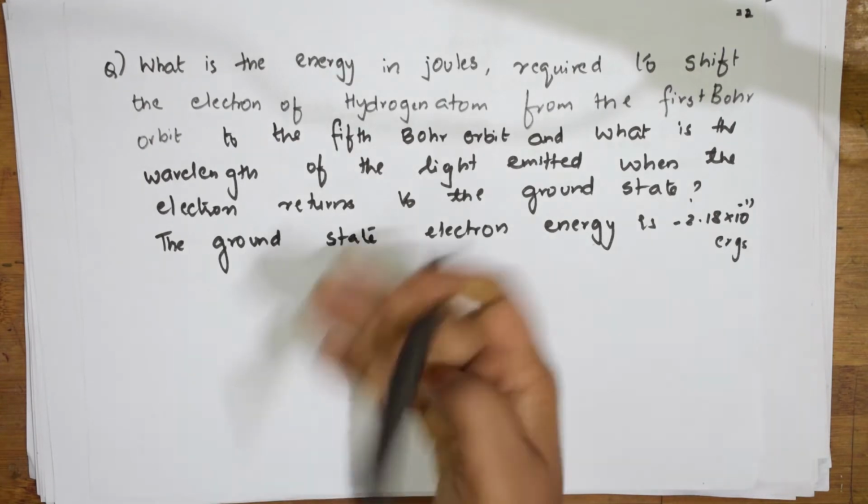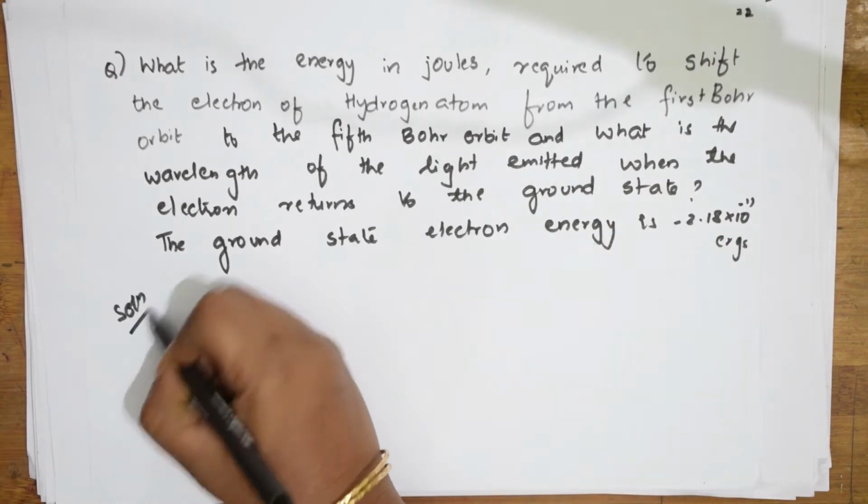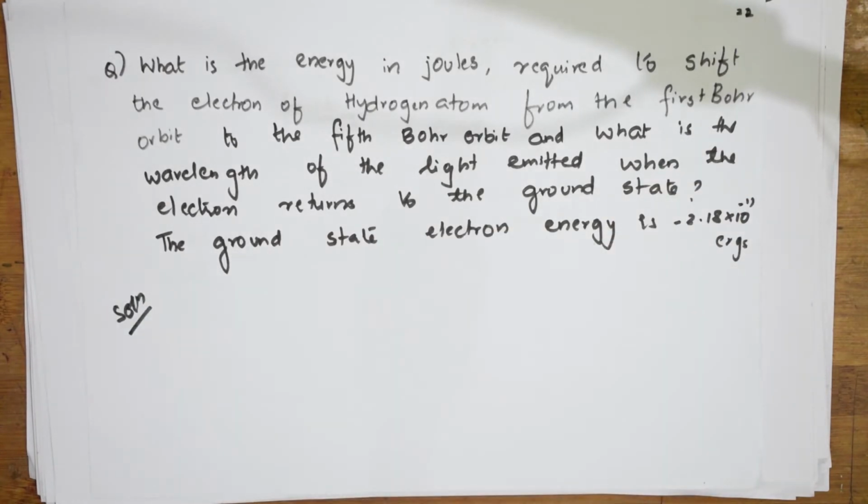What is the energy in joules required to shift the electron? Okay, so let me remind before I do. In my previous videos, I have done the structure of atom numericals. In that I have completed almost 20, a total of 60 numericals are there. All the concepts, starting from the discovery of electron till the last, that is quantum numbers, are covered in this series. So this is the Bahadur chemistry numerical series. Please follow the earlier videos also.